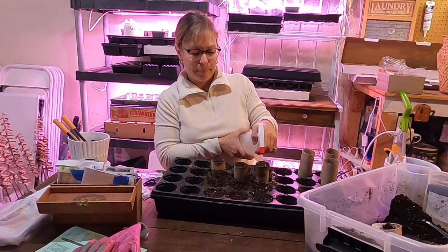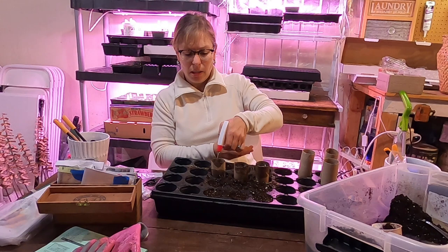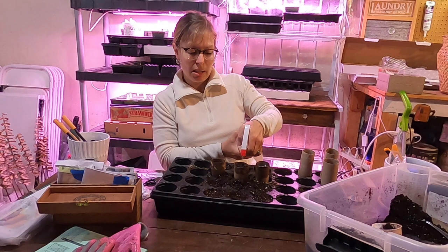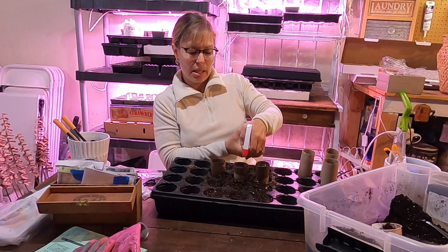And by the time that I get ready to plant these out, the cardboard will be almost completely broken down, and it will probably only take maybe a week when I put them in the soil, because of how much more damp the soil outside is in comparison to indoors. It stays damp all the time and won't dry out.